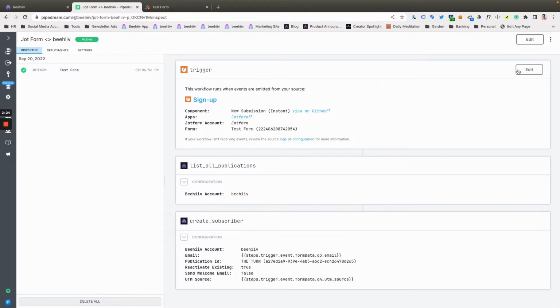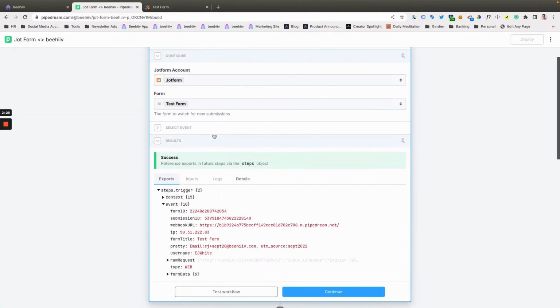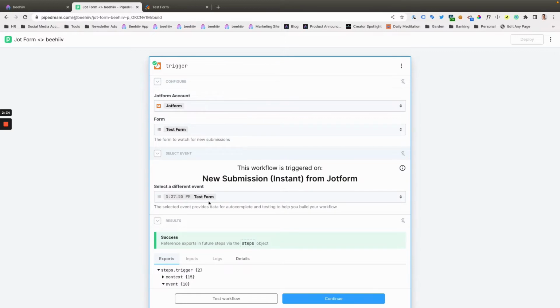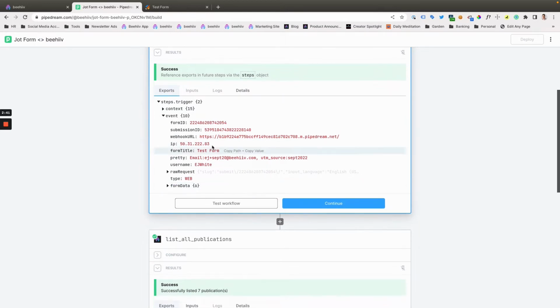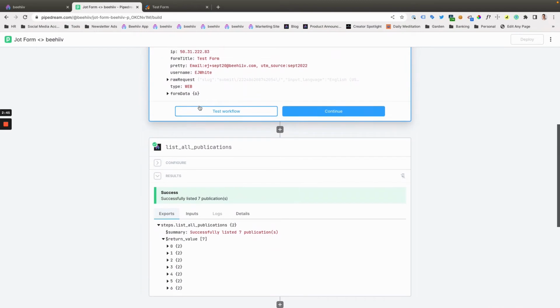The first step is going to be to create the trigger, which is going to be when a user signs up. In this case, we're using the Jotform account. The trigger is going to be when a new submission comes through the Jotform, and it's going to show us that data that comes out. This is very similar looking to what comes through in Zapier.